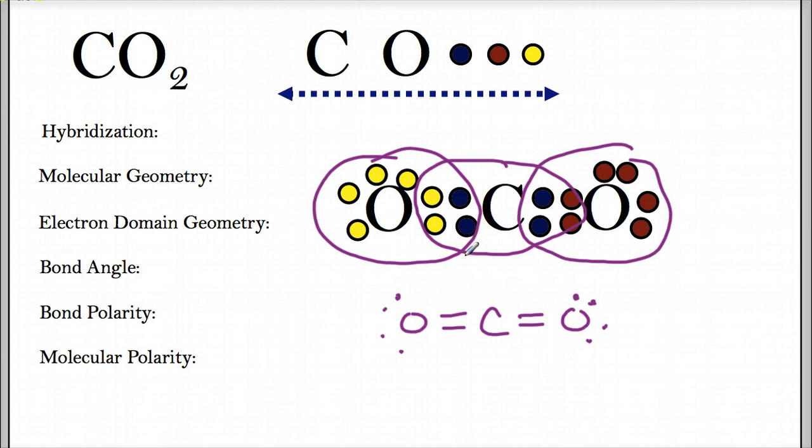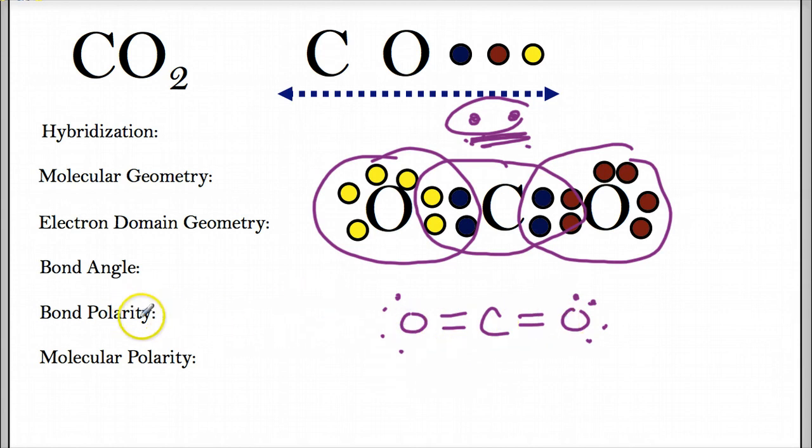Now, Mr. Grotsky, how do you know it's linear? The shape is linear. Well, I'll tell you why. Oxygen doesn't have any lone pairs up top. All of its lone pairs are being used in bonds. If it had a lone pair of electrons up top, these electrons would bend this downward. So I know it's linear, and we're going to get into shaping next week. Right now, it's the basics.